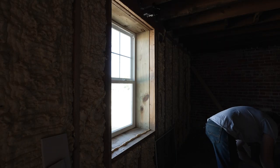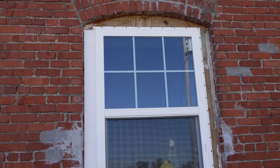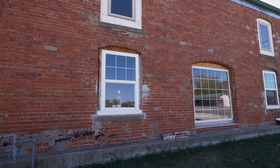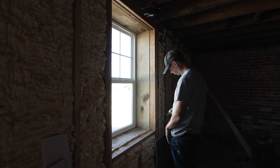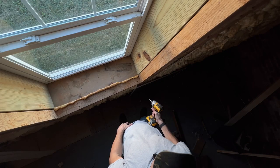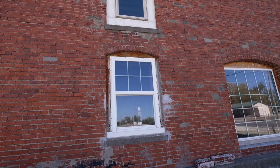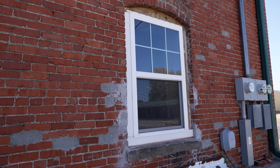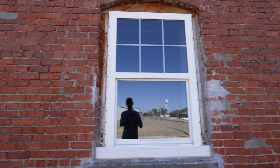One of the major things that I'm gonna focus on in this video is finishing out some of these windows that I installed. The problem is this was, I think, maybe my second time installing windows, and so I'm seeing some issues with some of them. So this window back here that I'll show you, it's not fully centered. And I took some measurements and found out that actually the brick openings in these two lower windows are not exactly the same. So here I'll show you the situation we've got going on.